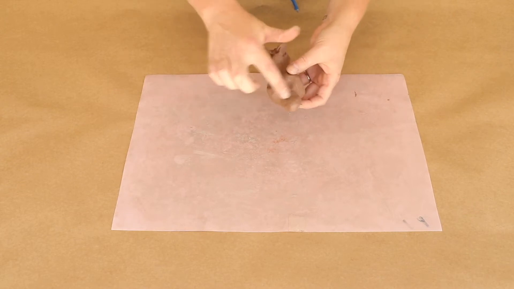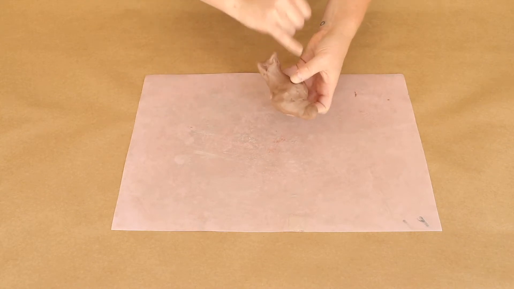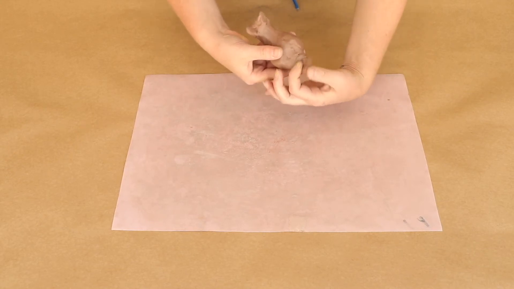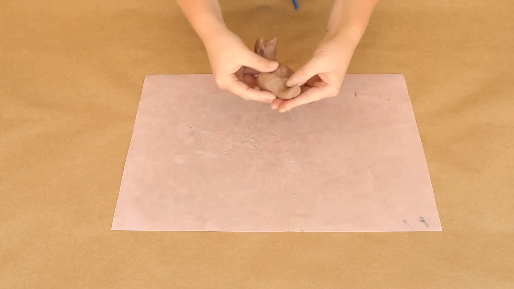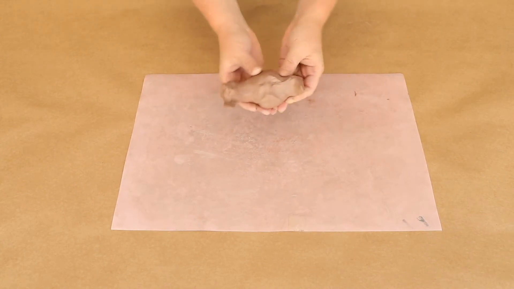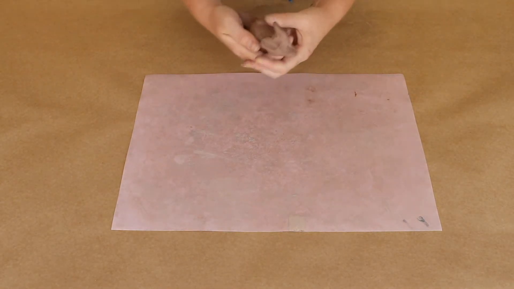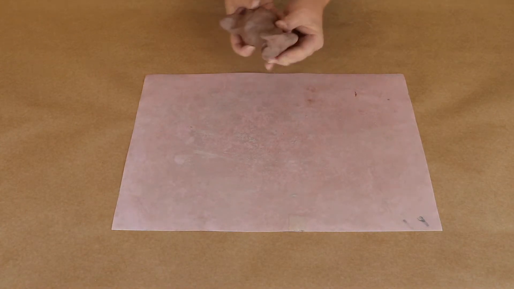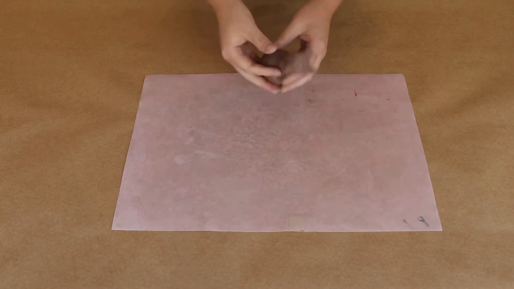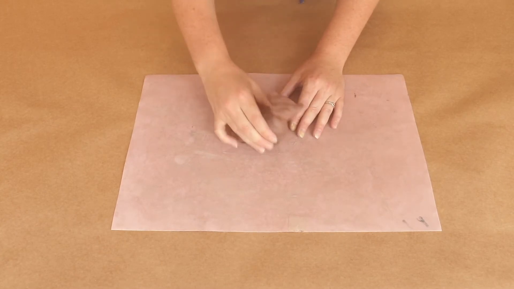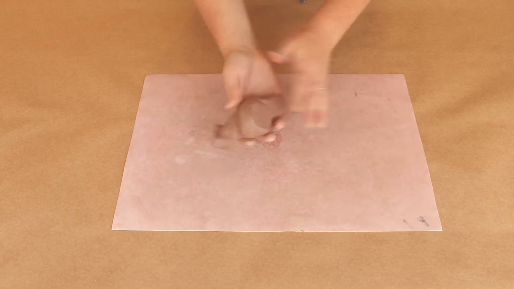Also, nothing should stick out from his body more than your pinky finger. You can use that to measure. You don't want anything to break off. While you keep doing that, you want to keep smoothing out the cracks. Since it's a water creature, they're usually pretty smooth. But we want you to use your imagination. Put them against the table a little bit, just to give them a flat face so you can stand.